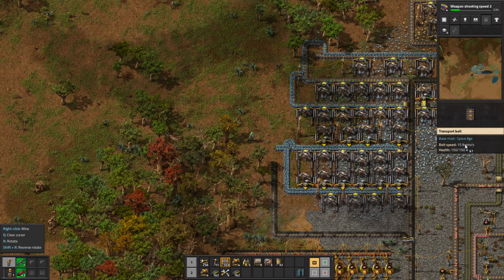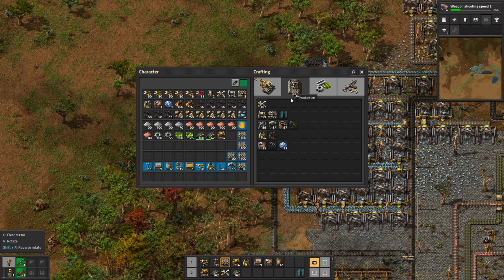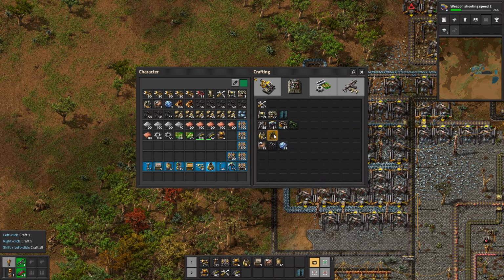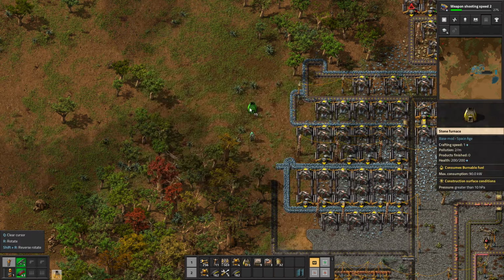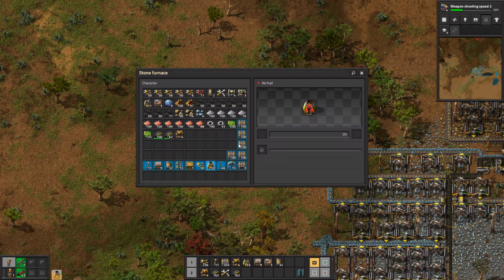Transport belt. Huh, okay. And then if we look at the furnaces, crafting speed. It depends what they're crafting, probably. Yeah, because we know that the one things go slower. We know steel goes slower. So if I clear that, click this. I can't put a recipe in yet.